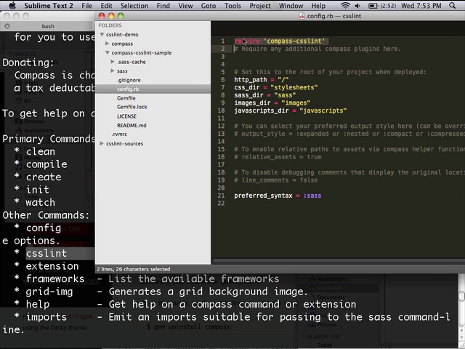The compass install command is for a CSS framework. This is a command, so according to Chris, his goal is that you just require the gem name here, and that would just require it. And the one change I had to make to Compass again was just to add that into Compass somewhere else so that it would recognize it.